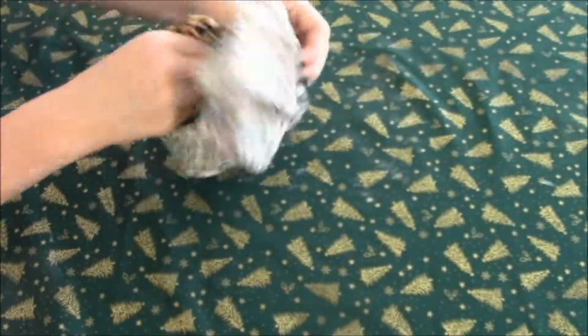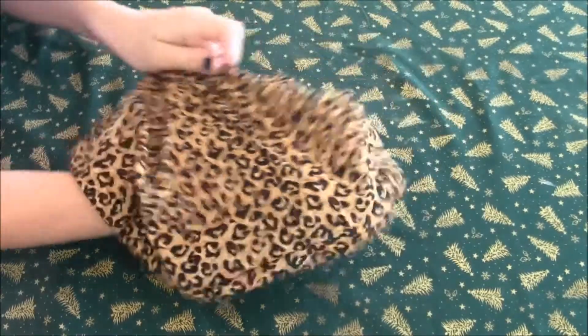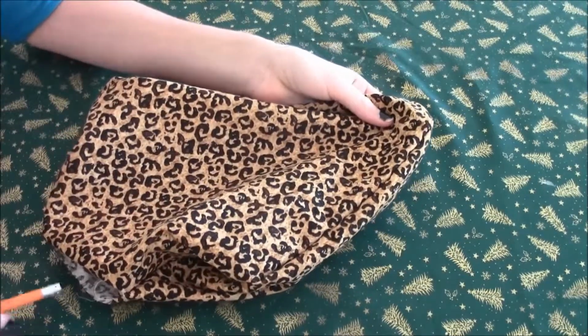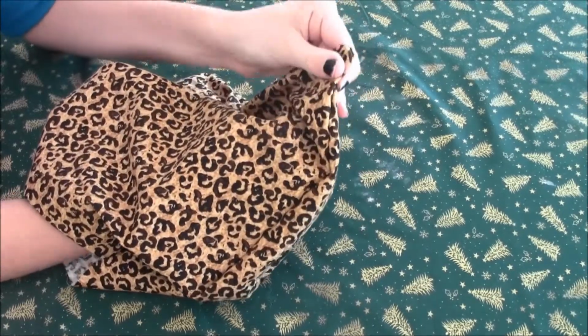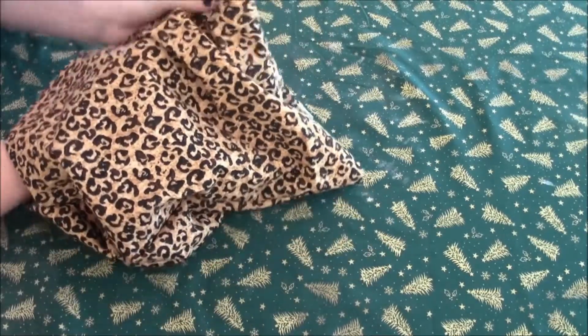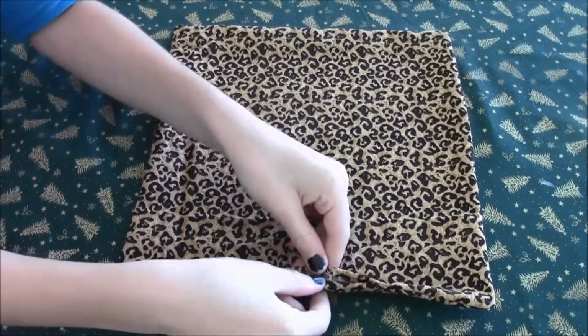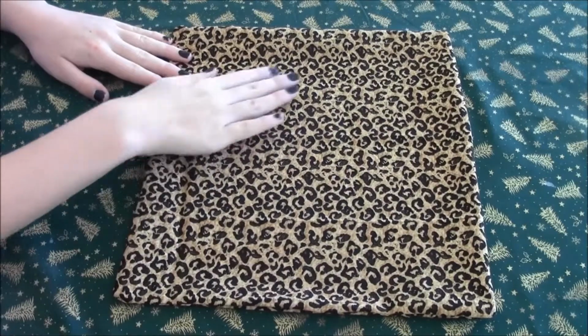Then flip your pillow right side facing out. I like to use the eraser end of a pencil to poke out the corners to make them more pointy, but this is totally optional. Once that's done, you should have something like this, basically an unfluffed pillow, with the opening at the bottom.